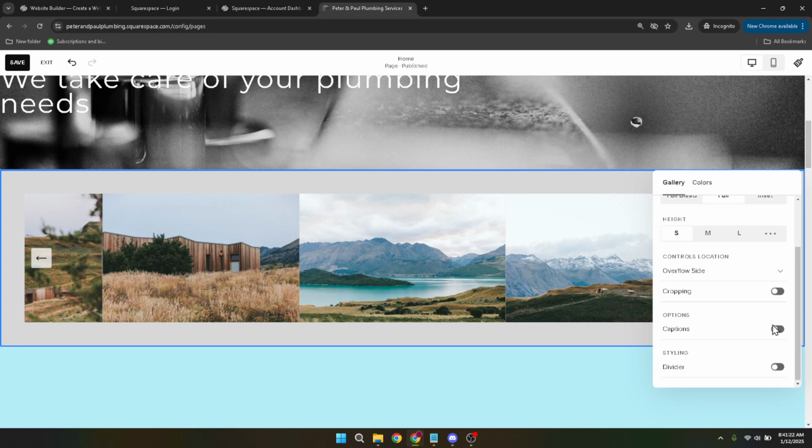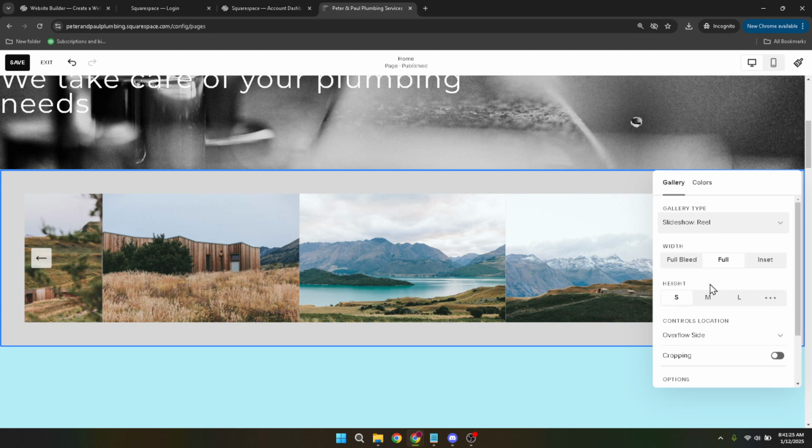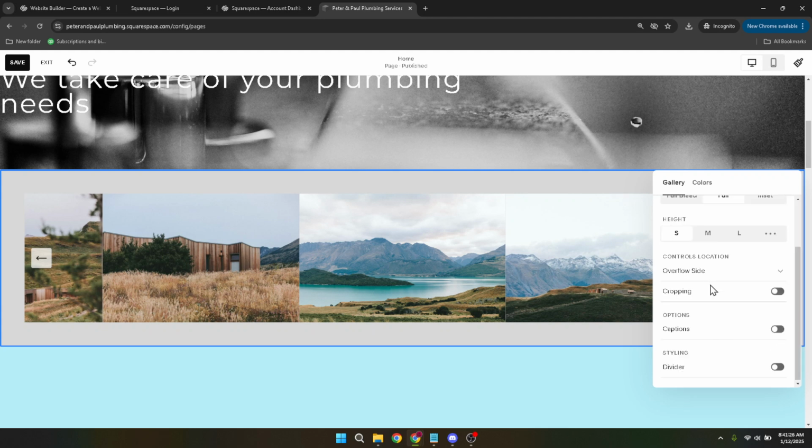And there you have it. With these simple guided steps, your Squarespace site now features a dynamic image carousel, bringing a touch of creativity and interactivity to your page. Keep these instructions handy for any future updates or additions you might want to make, and enjoy showcasing your favorite images in style.